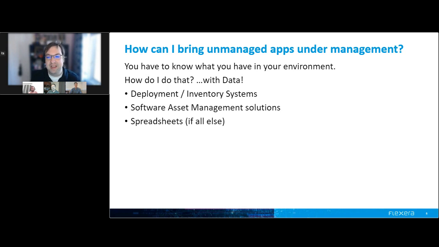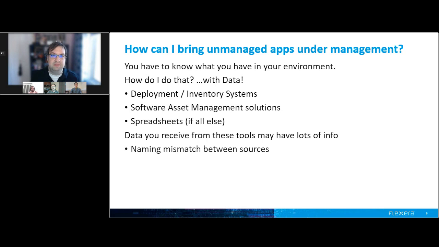So how do you pull in the most recent data that's current and work off of it? That's one of the challenges a lot of people see. A lot of data can come in from these systems, but all that data doesn't necessarily line up with what you know about it, right? The naming conventions, what's in Add Remove Programs versus what's the package name versus maybe what you have in a CMDB or other source where you track your managed applications, can all vary and be different. So that can be a challenge there.